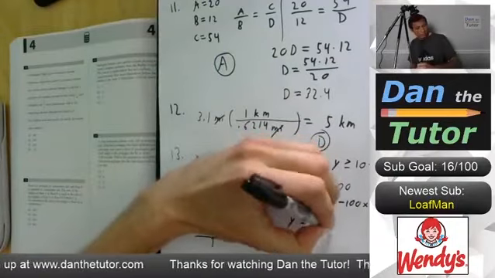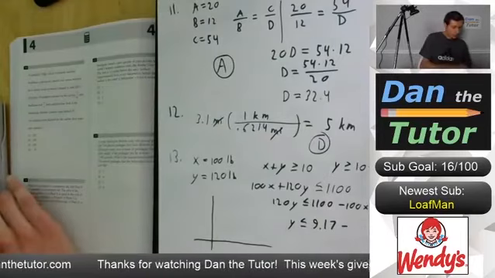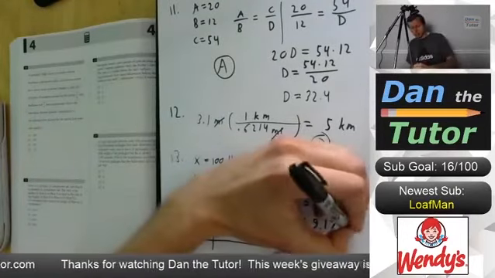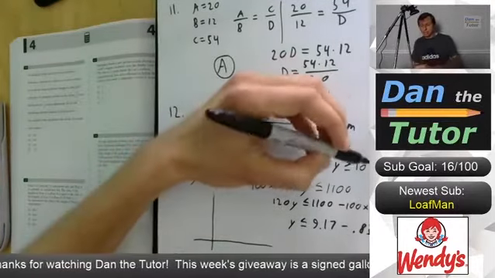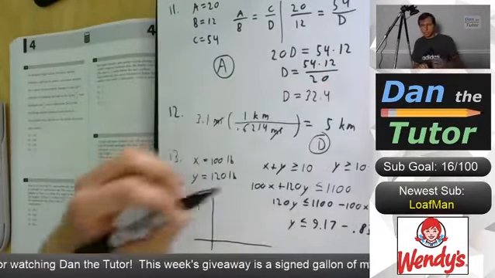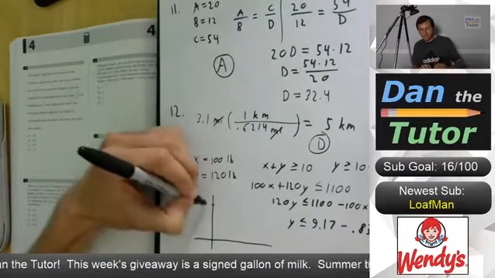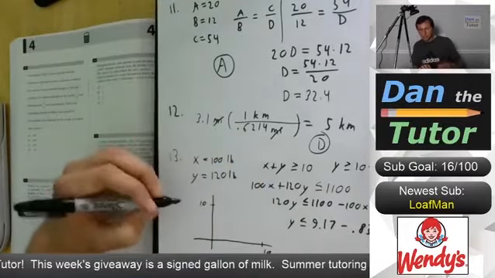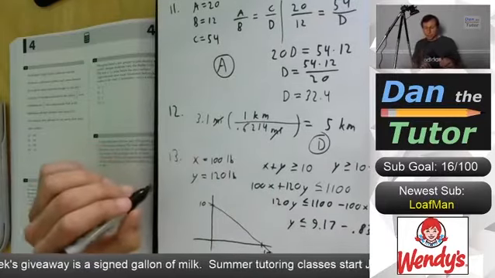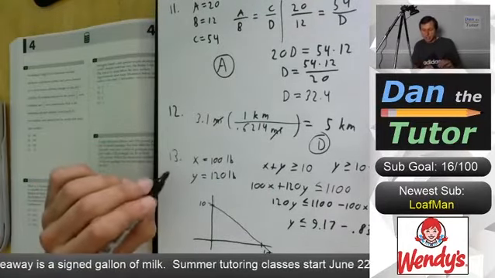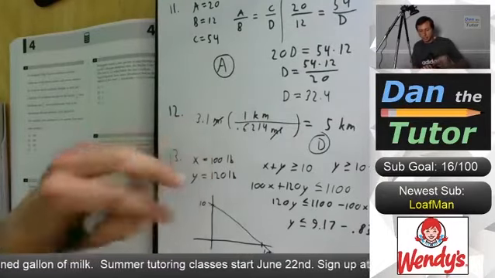So that gives 9.17 minus 100 divided by 120, 0.83x. Okay, so now we have y greater than 10 minus x. So there's 10. And that equation is literally just going to look like this. And then y has to be less than 9.17 minus 0.83x.